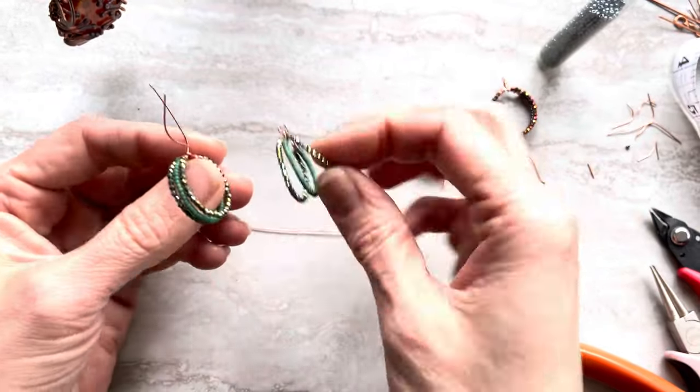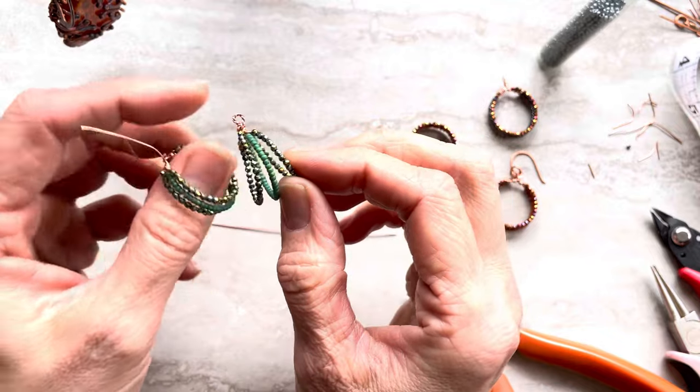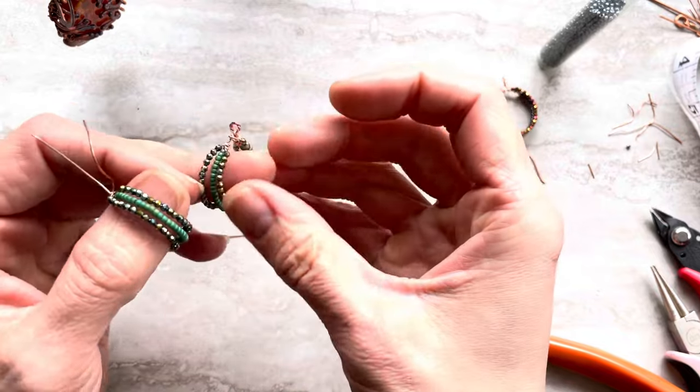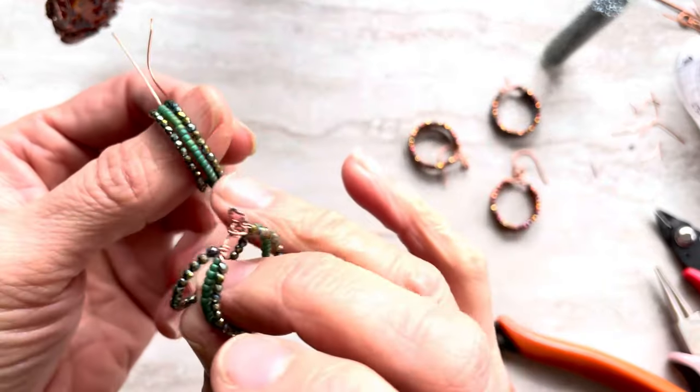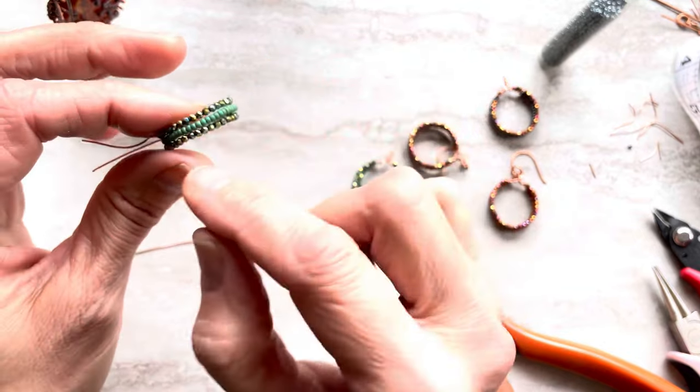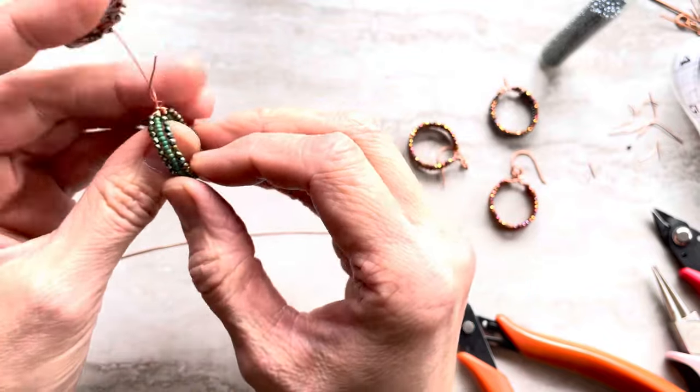It depends how you want. I just saw some earrings online with like, spread out. I like that. I also like when they join together. You can, if you wanted them for sure to stay together, you can wire wrap around with the thinner gauge. It will be nice too.